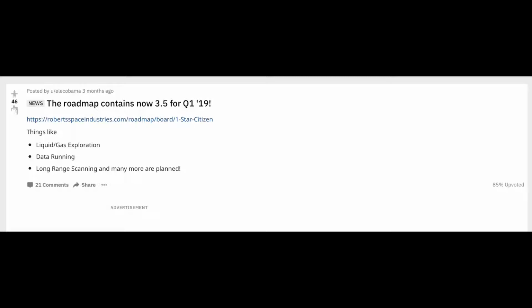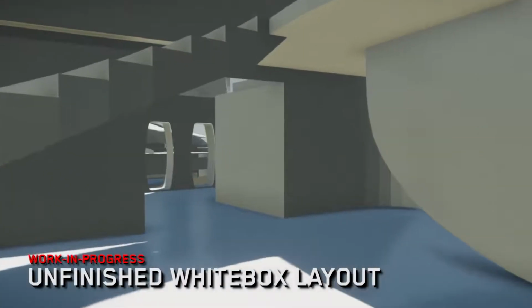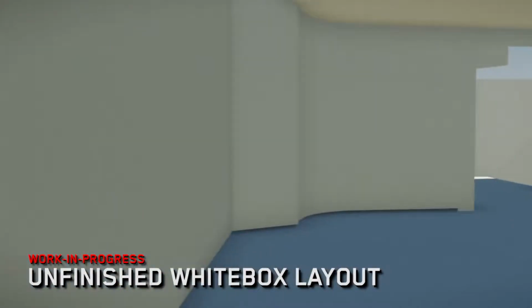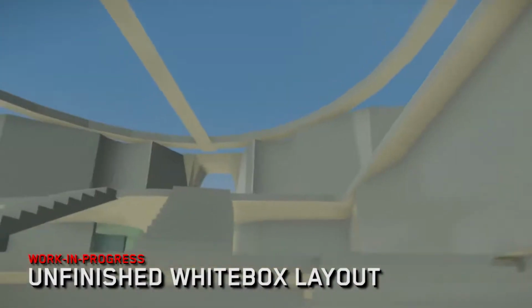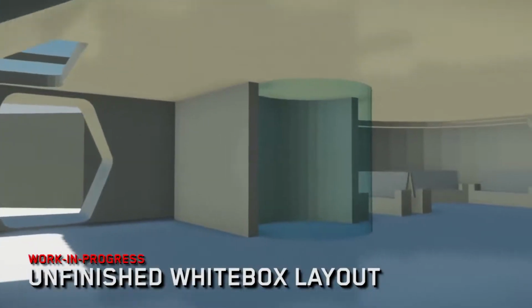At number 5 we have ship shape. The Origin 300i is beginning its rework phase, currently sitting alongside the Banu Defender and the 890 Jump in the white box phase of the pipeline. We see further work that's been completed on the 890 Jump over the last couple of weeks, seeing just one of the white box concepts for this ship, which is due to release in Alpha 3.5 early next year.